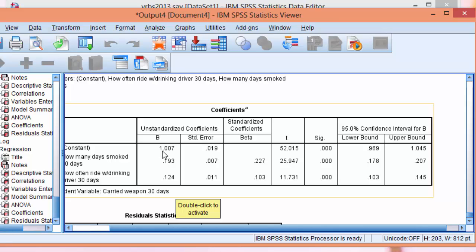So in this case, my intercept would be 1.007 plus 0.193 x sub 1 plus 0.124 x sub 2. And that would be my final result.